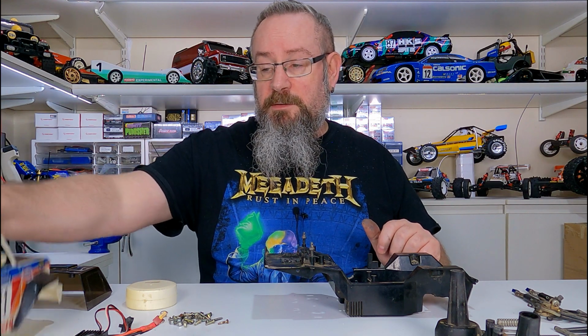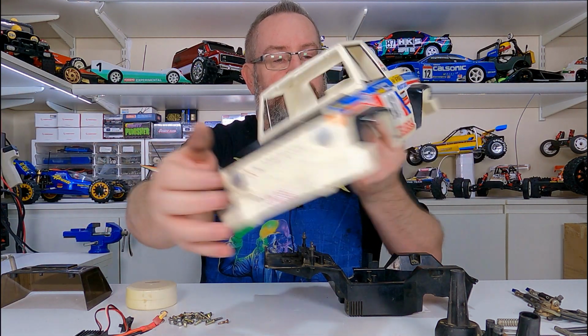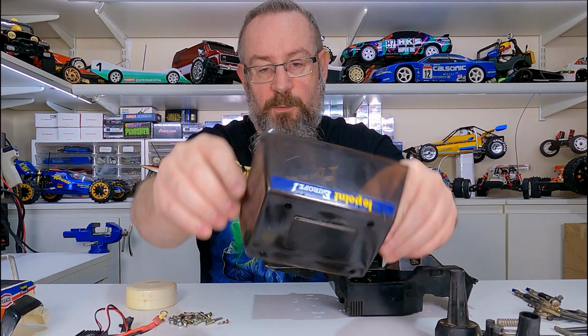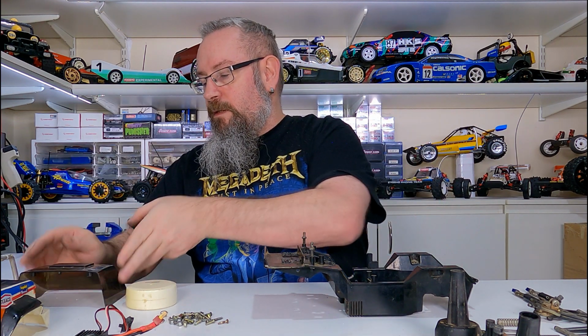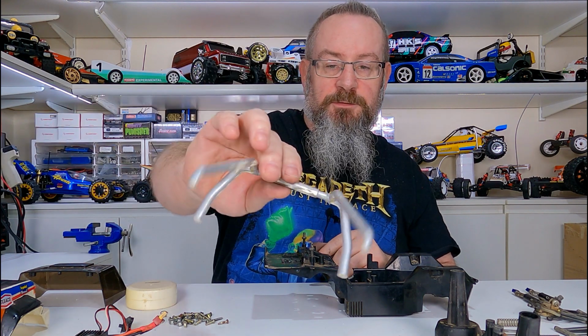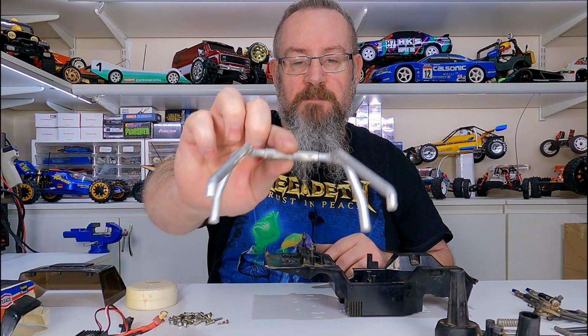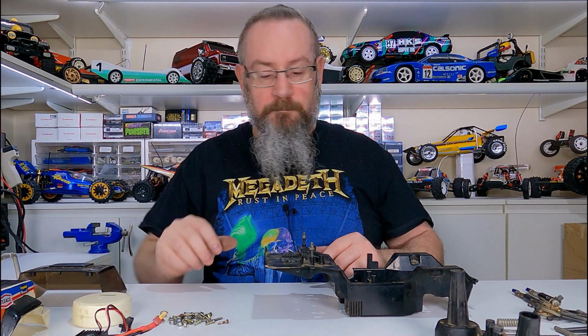So the body looks good, there's no problems there. That's all good. So that shouldn't be too hard. And the window, pretty happy with that. At least it's all in one piece. So that's good. Our roll cage, naturally, has really got no damage. I don't think it really had too many rollovers. So that's also good. Spare wheel, of course.